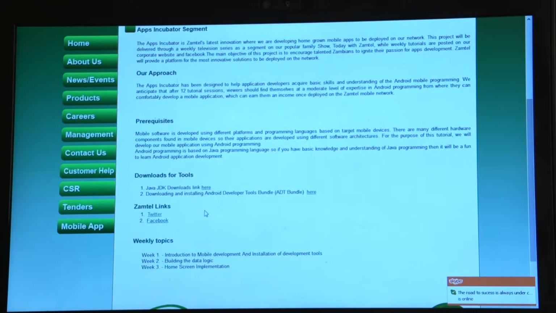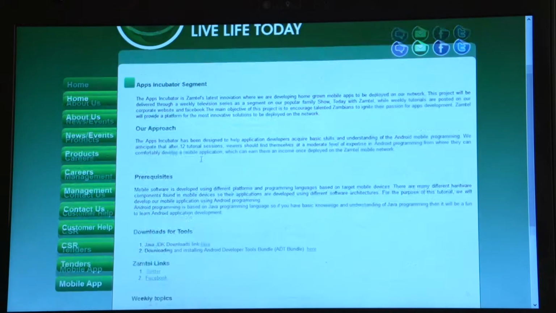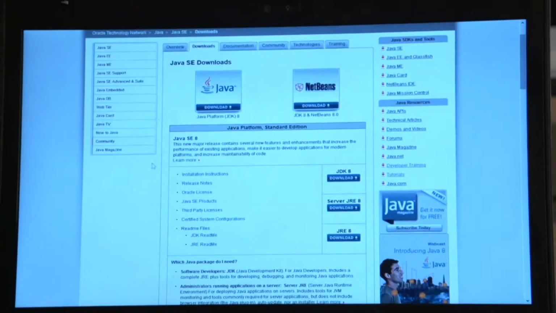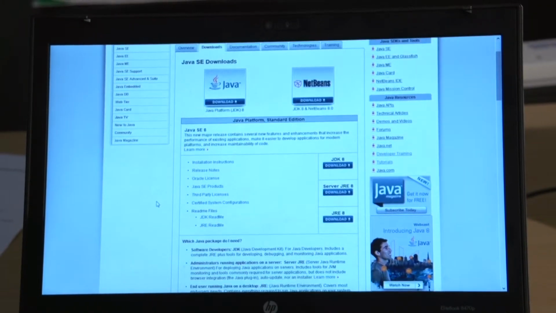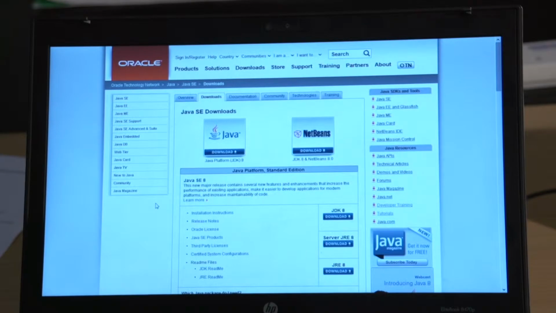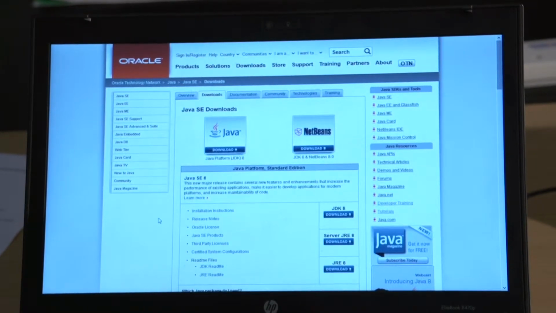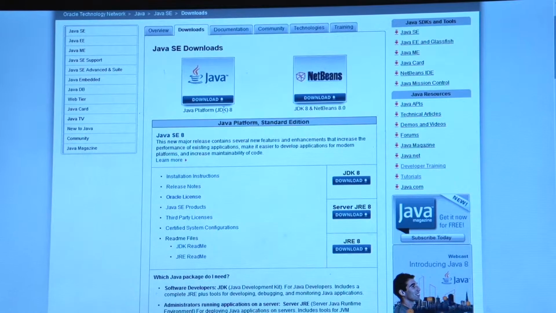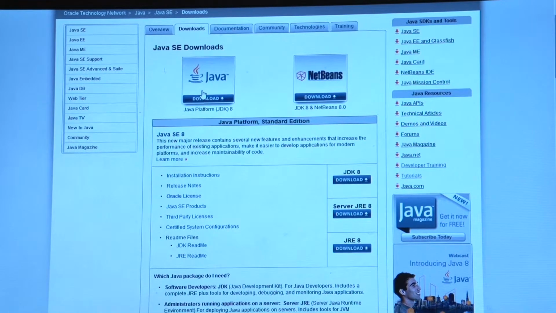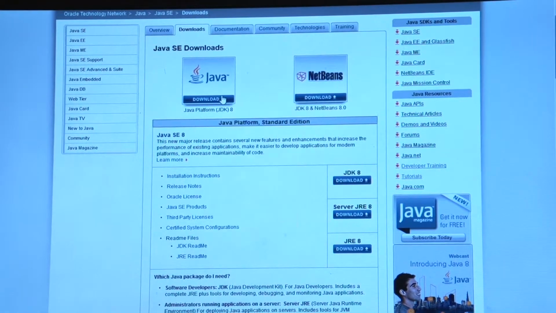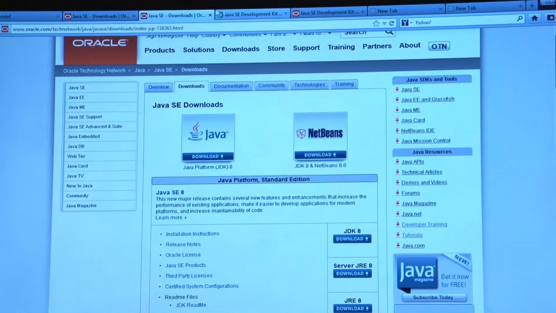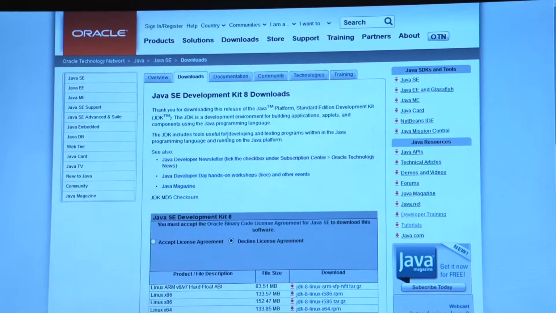So we can first start by getting the JDK downloads. We click on this link, which you have on our website, and we follow it. It's here. So the link which I've just clicked has taken us to the Oracle website where we can download the Java SE. So we'll just go ahead and click Java Platform JDK 8. We'll click on Open, and it will take us to another page which says Java SE Development Kit 8 Downloads.